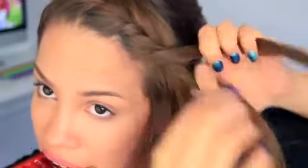This is also a really good hairstyle if you accidentally butchered your bangs and you really need to hide it from the other students. This is perfect for you because it will really conceal it. And yes, I put everything in my mouth. My mouth is like the holder of the things.